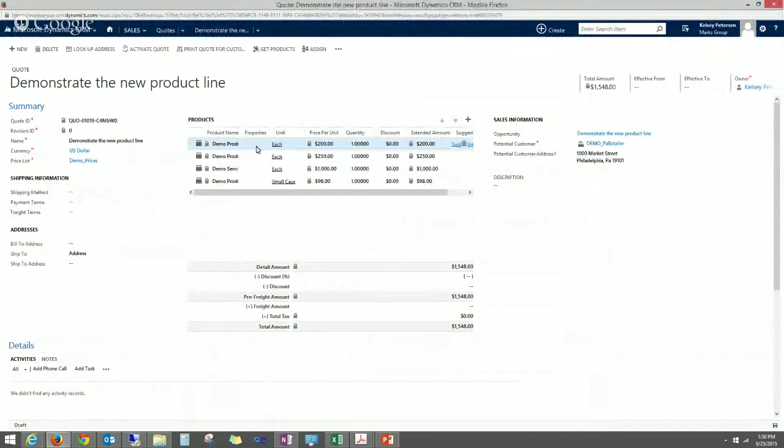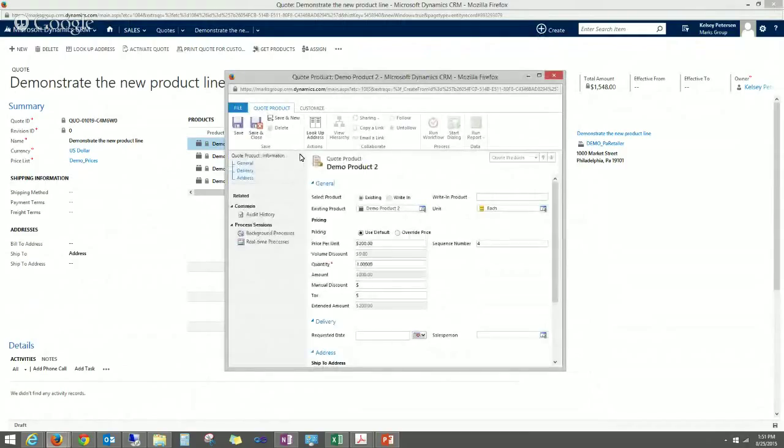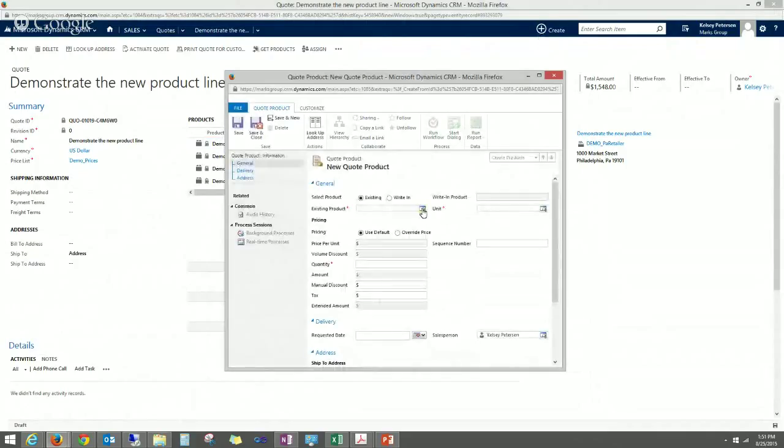Now my customer was looking to add products directly to the quote. So they would start here from the quote and add products instead of at the opportunity level. So the default behavior, when you're looking for products, is to search all of the price lists. So you can see we've got 9 different products in our demo site.